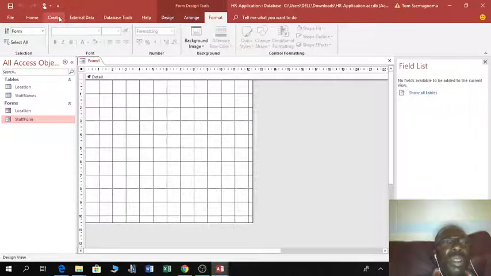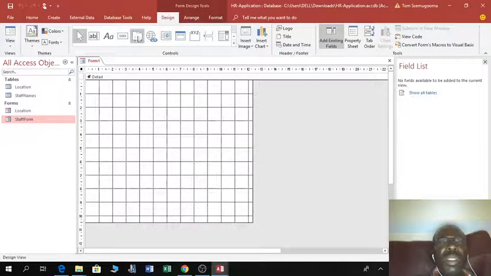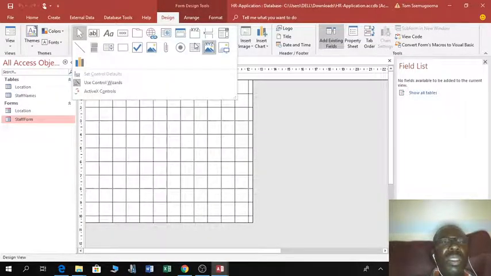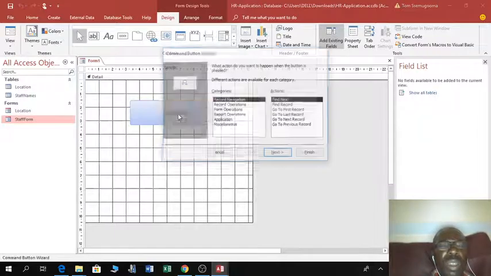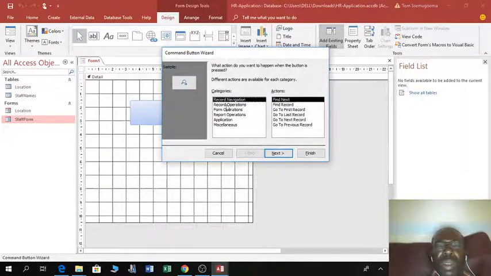So design, button. I'm going to call this button.